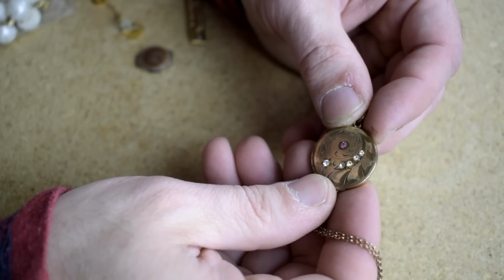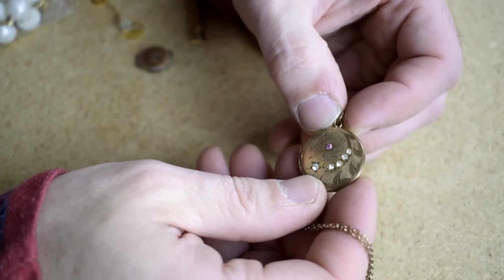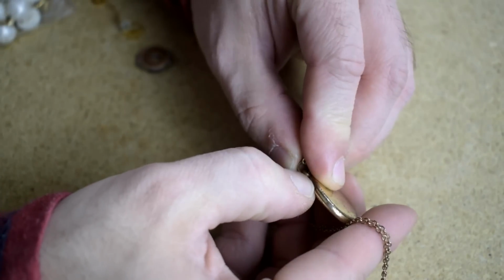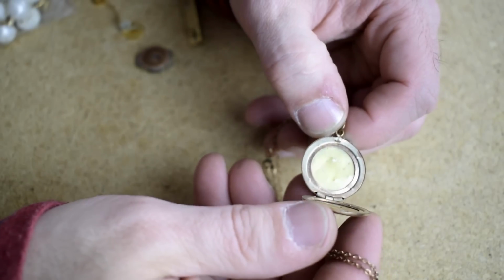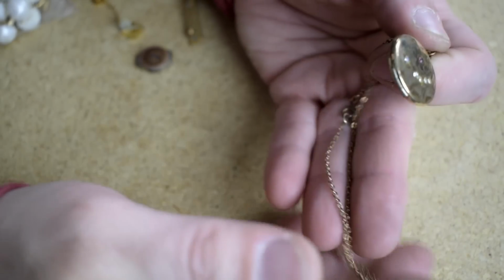And again, these could be very well diamonds. They put diamonds in gold-filled items back in the day. They weren't worth as much. That could be very well a ruby in there. That's what they did back then. They weren't huge movers, but this one's marked 1903 on the inside. I've seen similar ones of these up to 125 bucks, just like this. You can look them up yourself. Look up gold-filled lockets, and then you can literally see the ones with the dates.